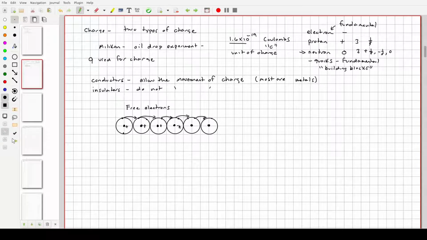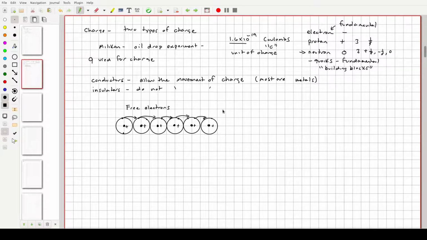So, for example, in a wire which might transport electricity, what's flowing through the wire is not the positive charge, because those are locked in place since your wire is a solid. So it's holding its shape. But it's the actual electrons on the outside that are moving. Okay, those are the things that are flowing. So insulators do not have free electrons that are able to move. And incidentally, a conductor may have one, two, or more free electrons.